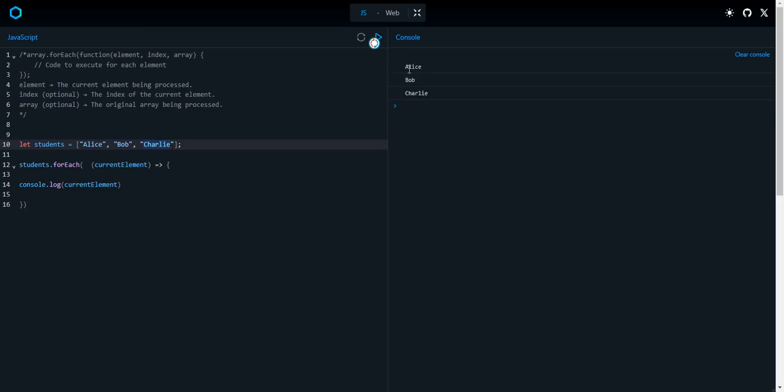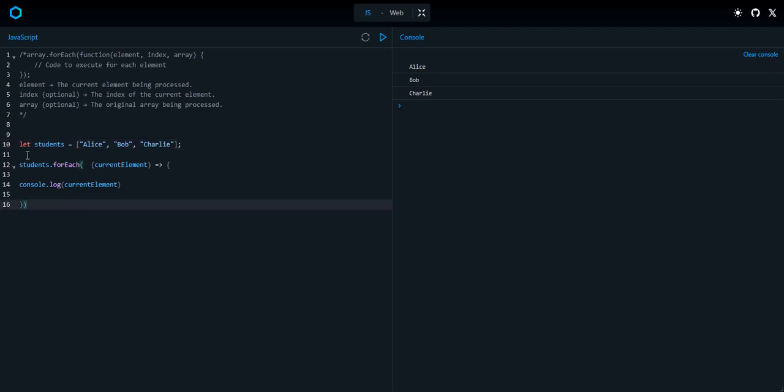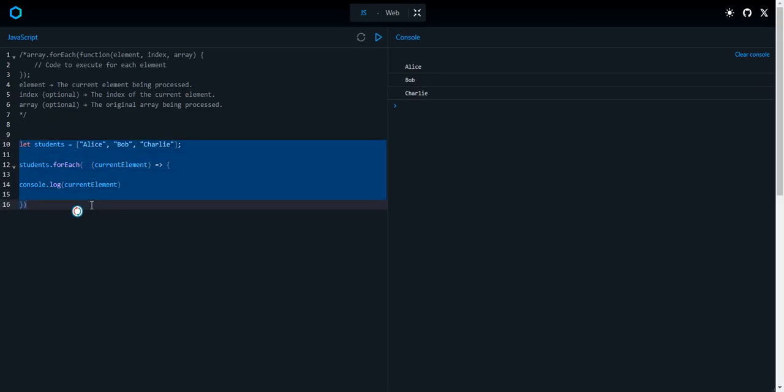Let's run, and we have Alice, Bob, Charlie, with forEach and one single parameter.